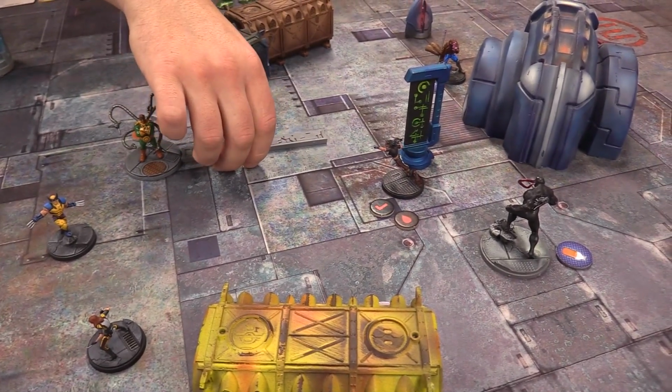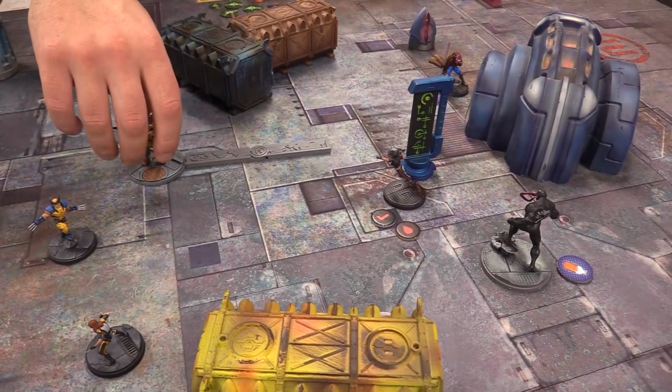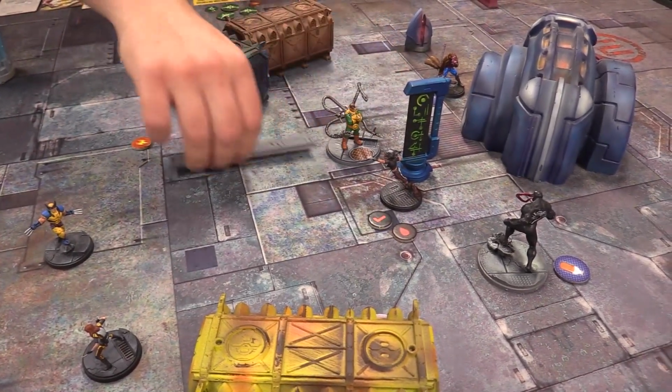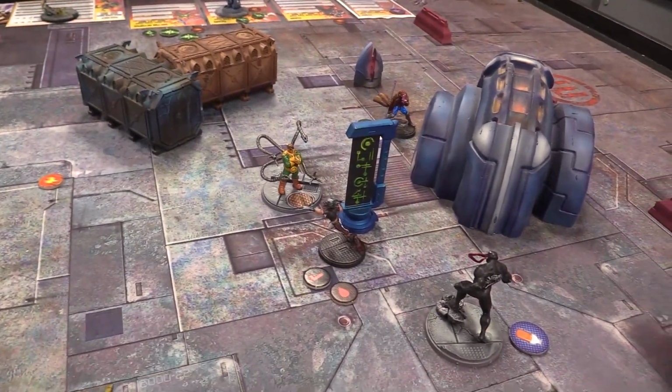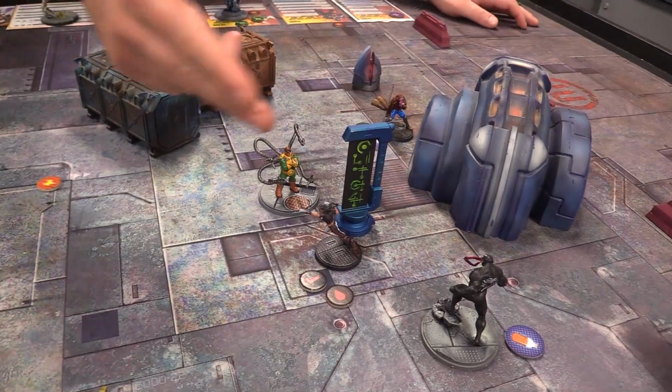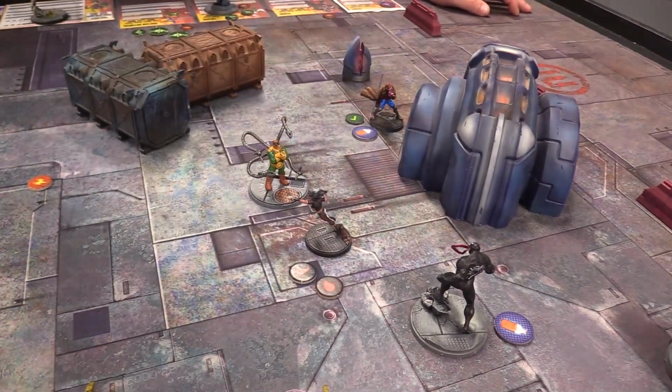Come to the sanctuary of, over here. And then I'm going to spend 3 for Doc Ock's clutches. And I'm going to throw X-23 into that scenery piece there. Boop. Boop. So she takes her 1. Yep. Nothing I can do about that.